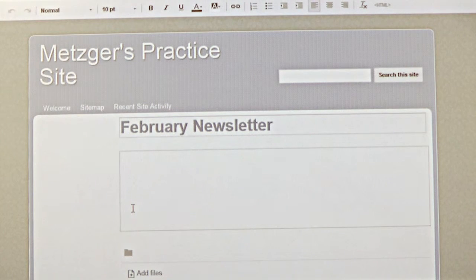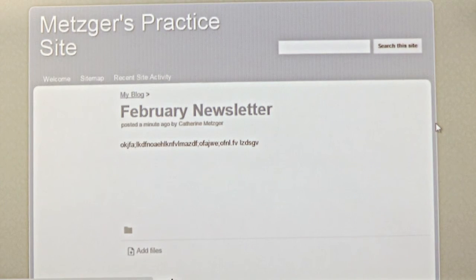And if I typed it in Google Docs or in Microsoft Word or whatever, I just copy, paste. Okay? So I can put whatever I want in here. And when I click save, and you have to click save or nobody's going to see it, when I click save, it's going to pop up as the first item in my blog.